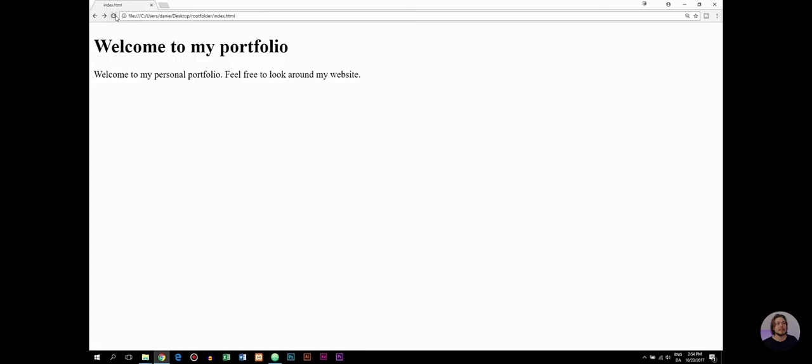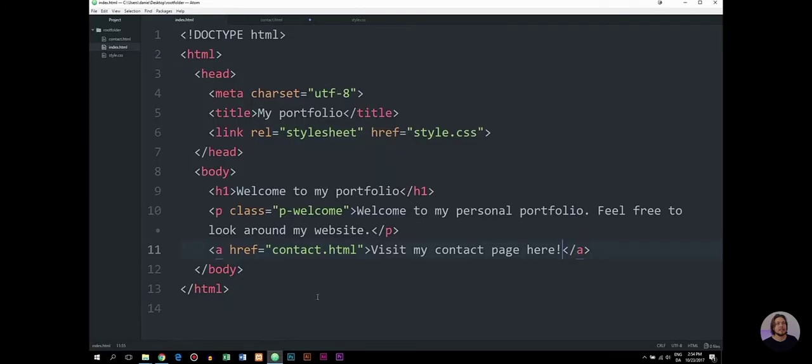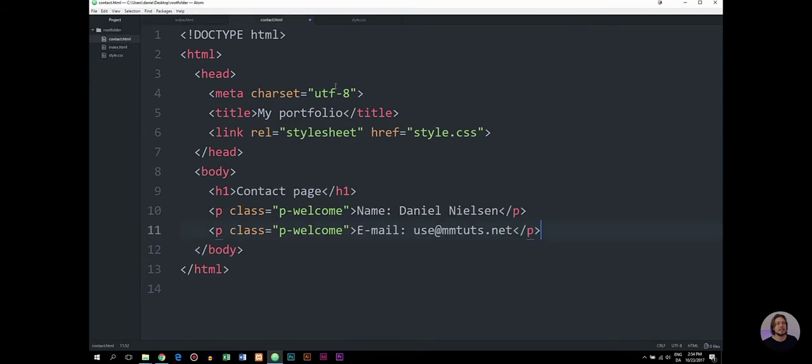go inside my website, you guys can see we now have a link. If I were to click it, you can see that we jump inside the contact page. So now we have this working. Now I would like to be taken back to the front page, because we don't want to get stuck in here. So I'm going to go back inside my document, copy the anchor tag, go inside my contact page, and just include it here at the bottom.